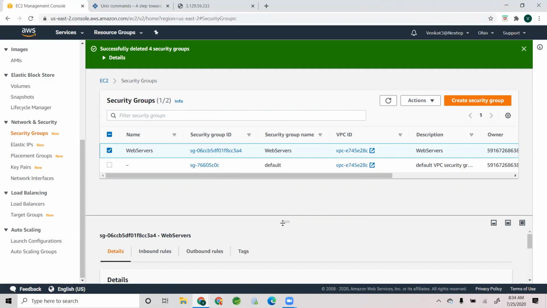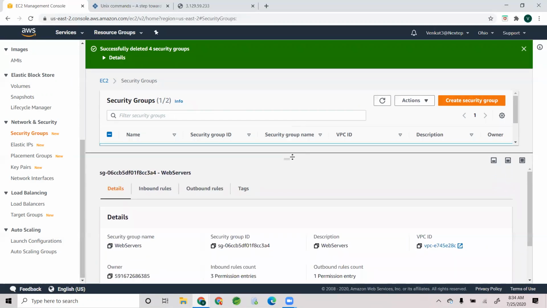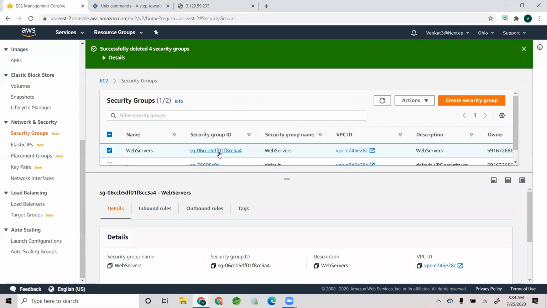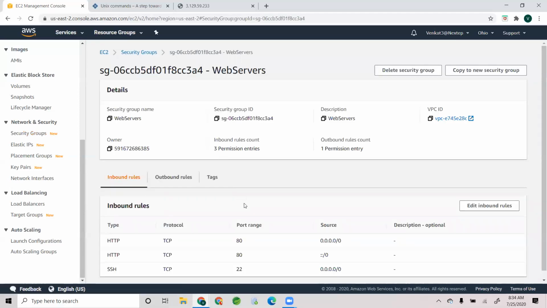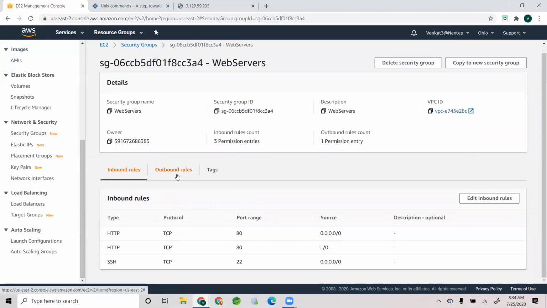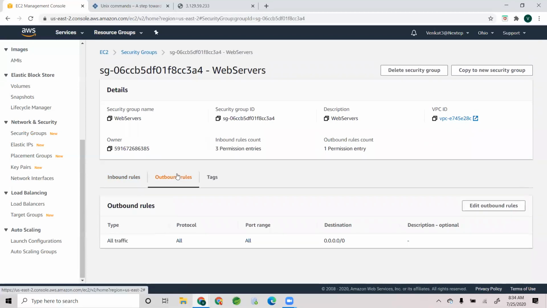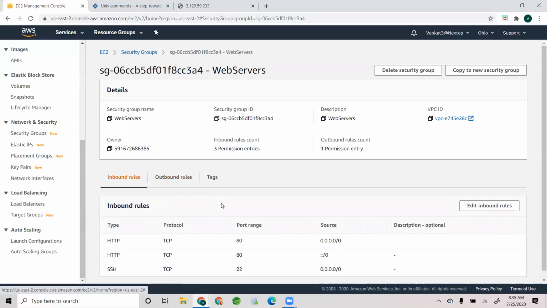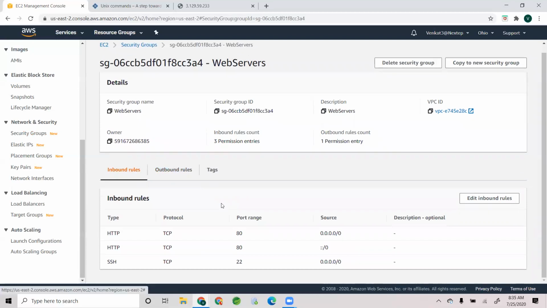So here we have inbound and outbound rules. Click on the security group, you have inbound rules and outbound rules. By the way, even if you delete the complete outbound rules, you are totally fine, because a security group is a virtual firewall, as I was saying.